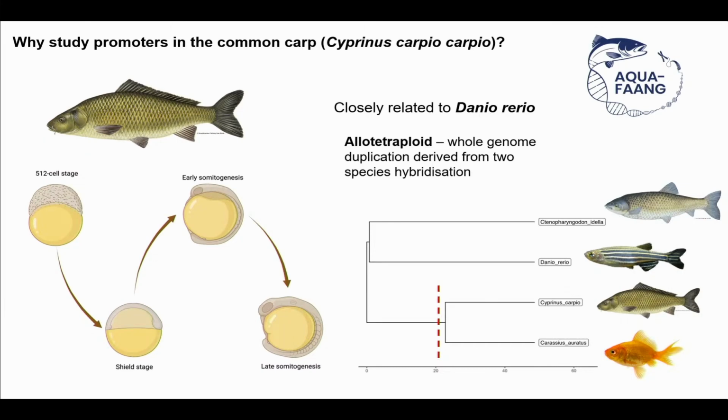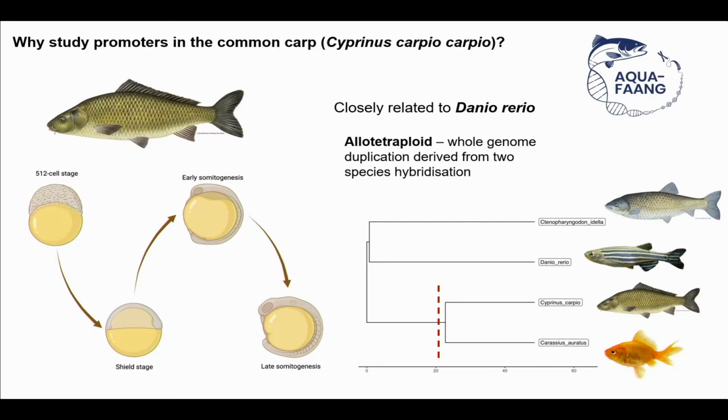However, it's not the same as in salmonids. Salmonids had autotetraploidization, while the cyprinids had allotetraploidization, which means their genome was derived from merging two closely related species. So what's important is that we have one controlled system, which has two subgenomes inside, and we don't need to control for any outside environmental inputs to account for the difference.